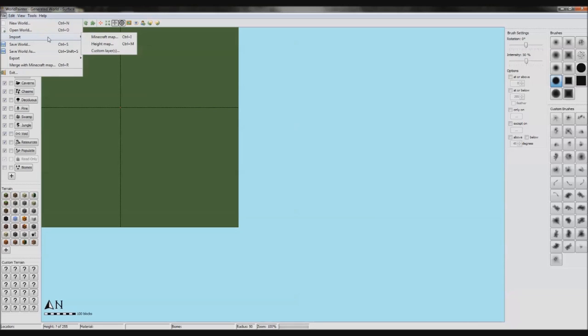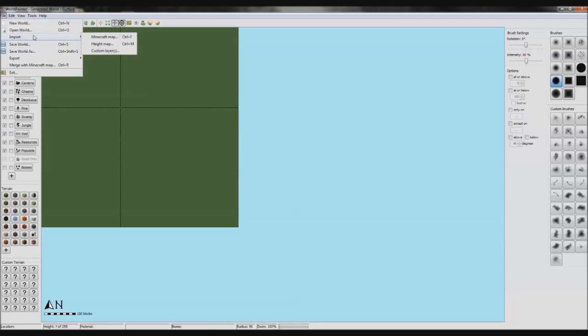You will probably have to import a lot of those into GIMP or Photoshop and turn it into a grayscale. For those, I don't use GIMP, but those in Photoshop, you go up to Image, Mode, and change it to grayscale and discard colors. And then save it again as a PNG is probably the easiest way to do it. And then you can import a height map, and it will give you a pre-generated world with different mountains and oceans and all that good stuff.